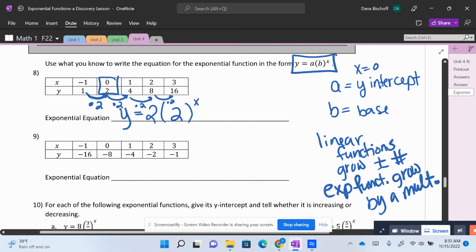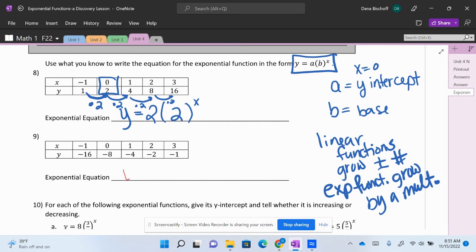So knowing what you know, look at example number 9, and someone tell me if they can come up with an equation. Where does it cross the y-axis? And what am I doing? What am I multiplying by each time? It is 1/2, yeah. Sometimes we want to say divide by 2, but remember dividing by 2 is the same thing as multiplying by a half. We're multiplying by a half each time, so 1/2 to the power of x.